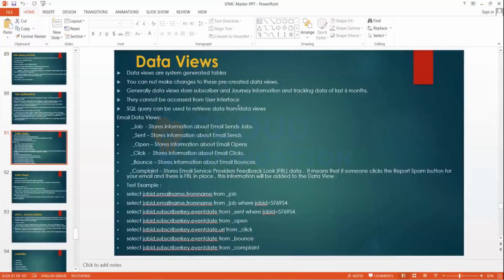They track six months of data, and they control access from the user interface. An SQL query can be used to retrieve data from data views. Everybody note it down.